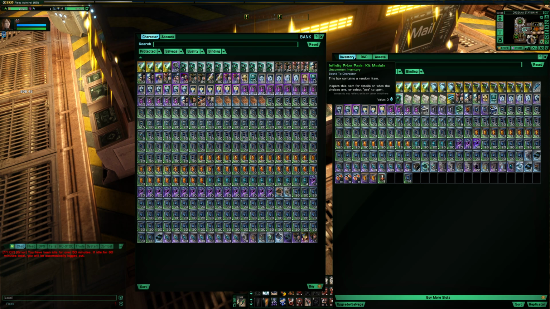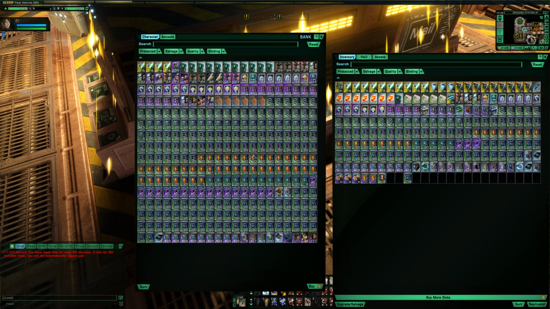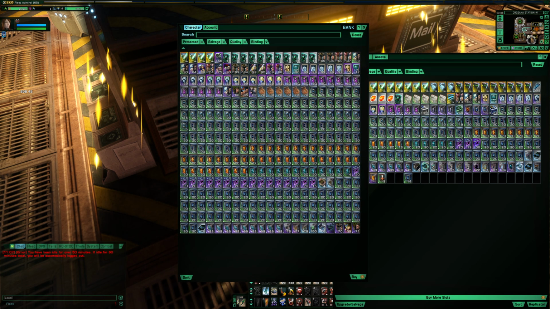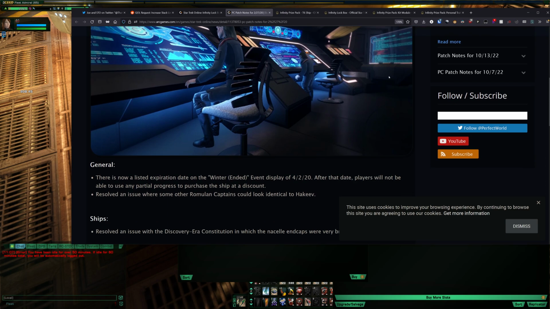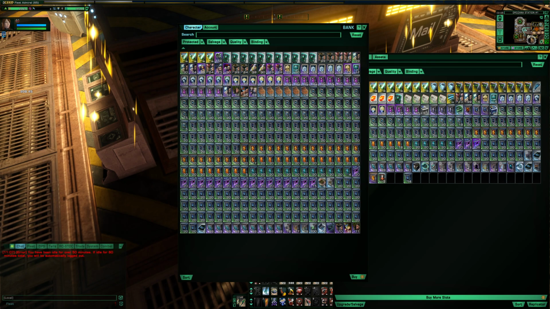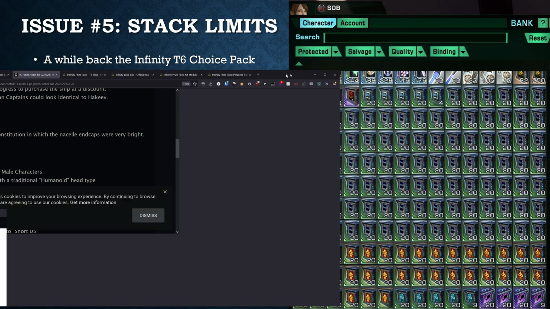I don't see why, if they increased the stack limit on the T6 box, they couldn't have increased the stack limit on some of these other boxes. I brought this up on a Ten Forward not long after that patch dropped, which was February of 2020. And the response I got was, why don't I open the boxes? And if I'm not going to open them, why don't I just delete them if I don't want them? I do want all the boxes that I got, like all these kit module boxes. I don't want to delete those because every last one of those represents $1 worth of lockboxes. And I have a lot of them.